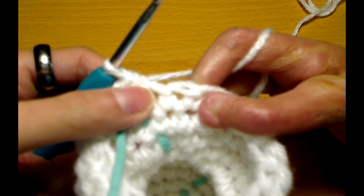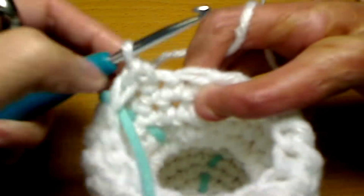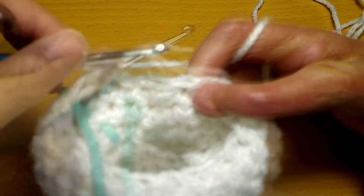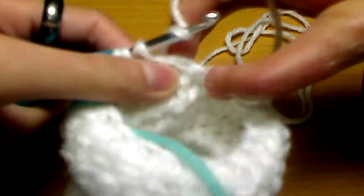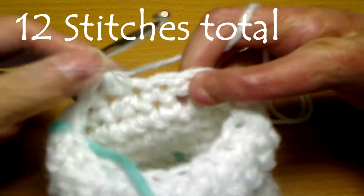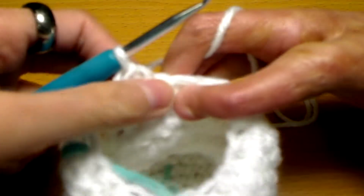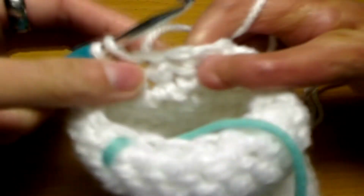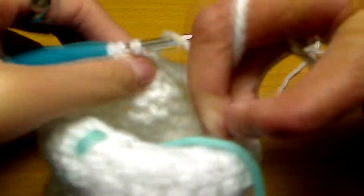For row 18, we are going to single crochet once into the next stitch, and then do a decreasing stitch into the next 2. We are just going to repeat this pattern all the way until our stitch marker, and that will bring us to a total of 12 stitches. So remember, that's 1 stitch into the next, and then a decreasing stitch into the next 2. Now we'll meet you back at the end of row 18.